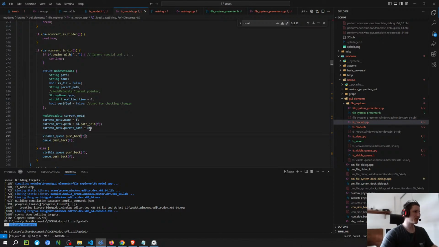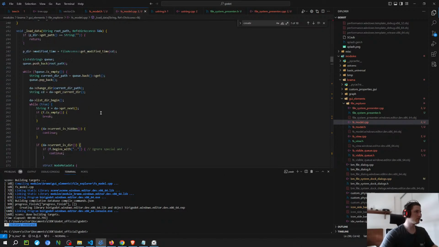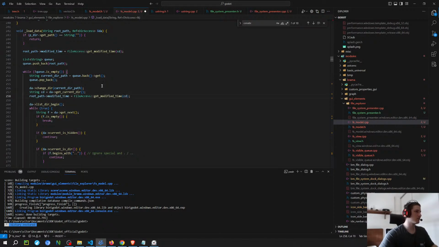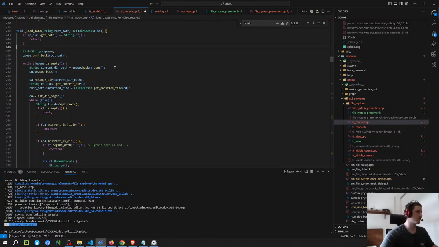as I have parent path. I just realized that I have to move this. And I can't do it on the path.